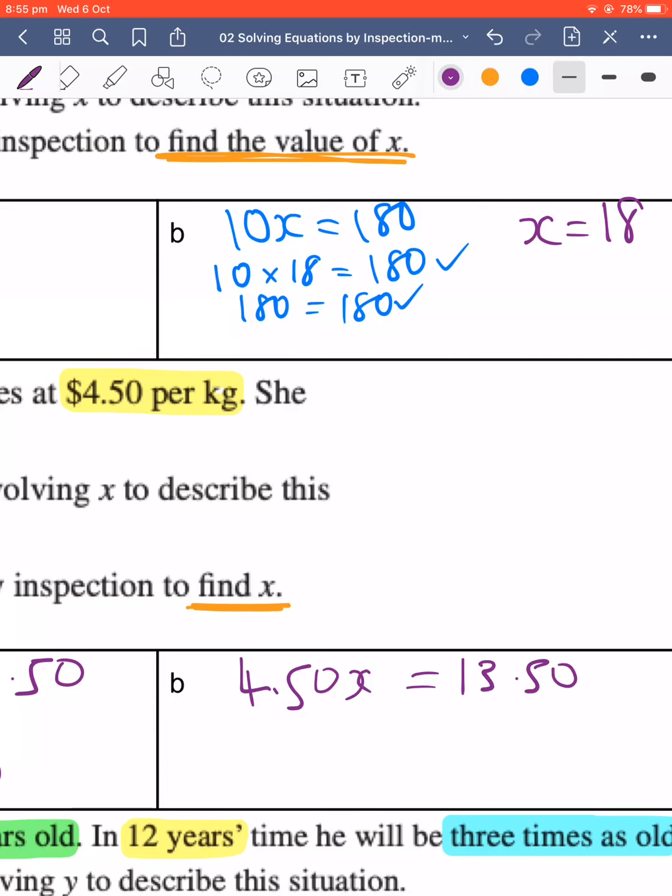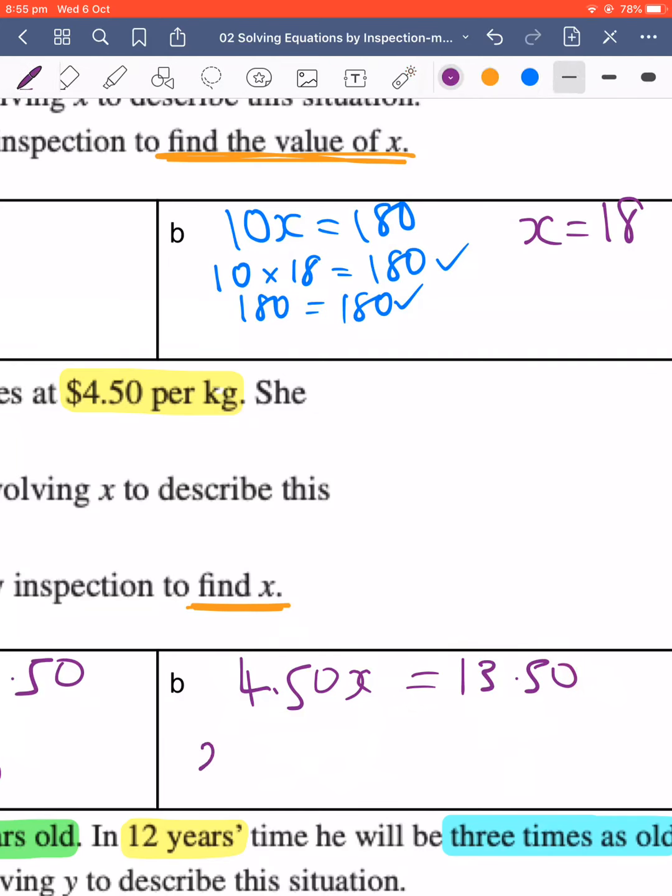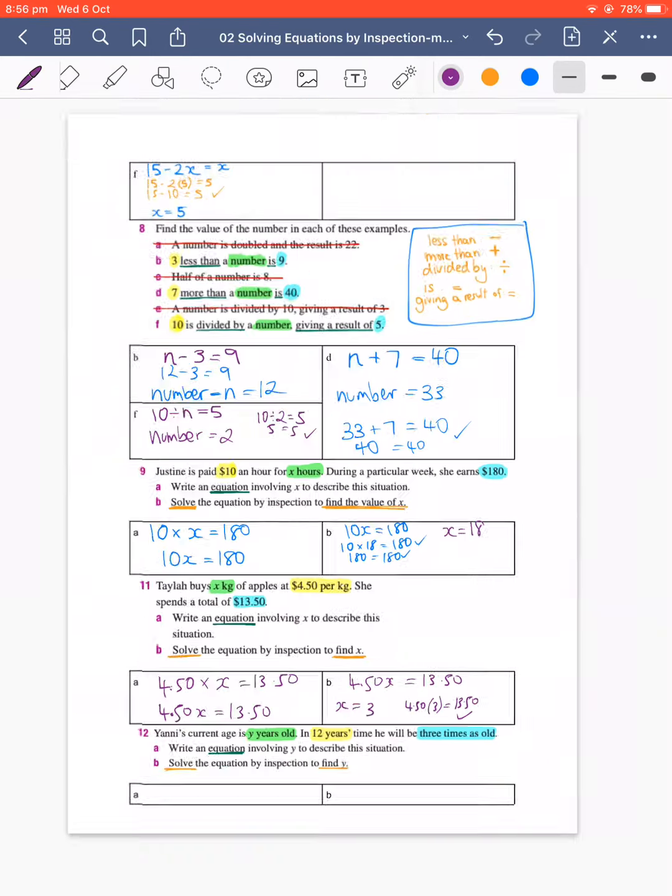But essentially what you will end up with is your 13.50 that you want to divide by your 4.50. It kind of looks roughly like, if I was to say that this is 5x instead, I can estimate. This is close to 15. So if I try 3 times this, yep, chucked into the calculator, it actually gives me this one as well. So my value for x in this case is 3. And again, I can always double check that by multiplying and substituting it in, and it does indeed give me my answer.